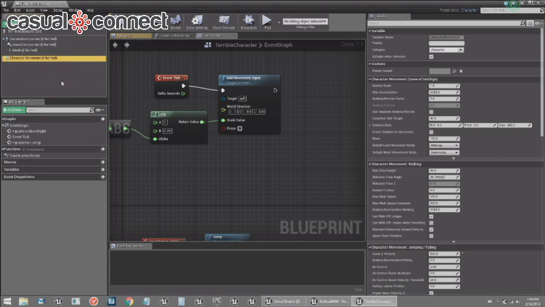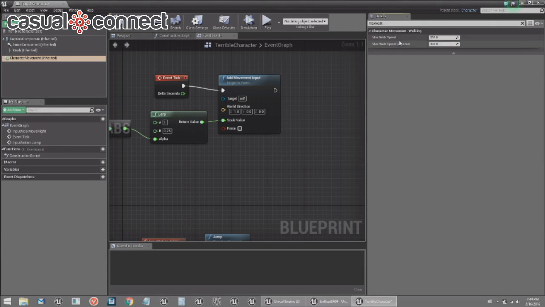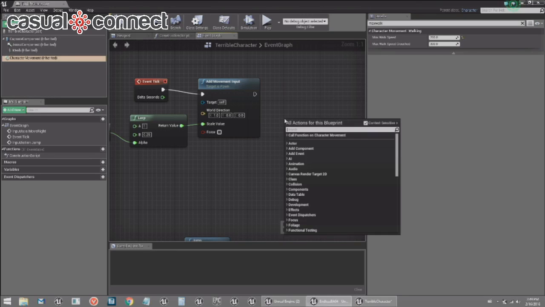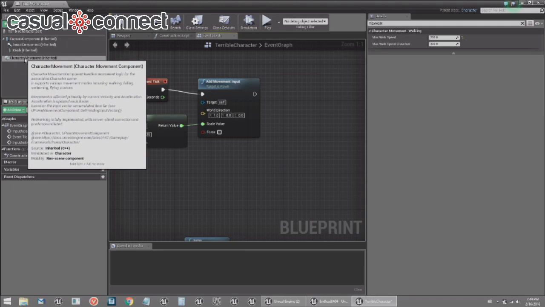Now in the character movement that I've shown earlier, it says here somewhere max walk speed. Max walk speed, that's your actual speed. So let's say that's 200 to begin with. That's how fast you go. But over time, you want to continuously increase that number. So I want to have this number in here so I can do something in Blueprint. Right, I can't really drag this. This doesn't really work. I can probably find it in here. But the more correct way of doing it is by dragging in character movement.